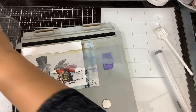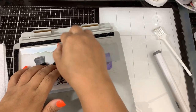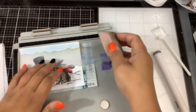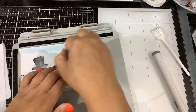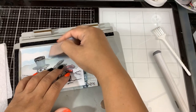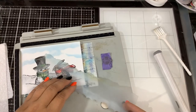Super light blue. This is called Thalo Blue Tint. It's a really light blue, pastel blue. And pull that in over my reverse stencil. This is one of the soft tools you get in the kit. Then kind of angle my stencil this way, and kind of angle it this way. And I'm just lightly using just the corner of the sponge to get that color over the stencil. You don't need a lot of pressure. That's what's great about this, it's really simple to do.